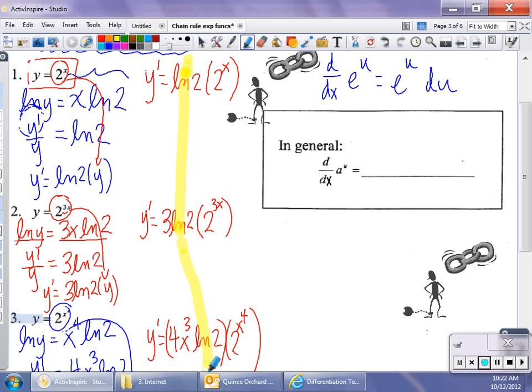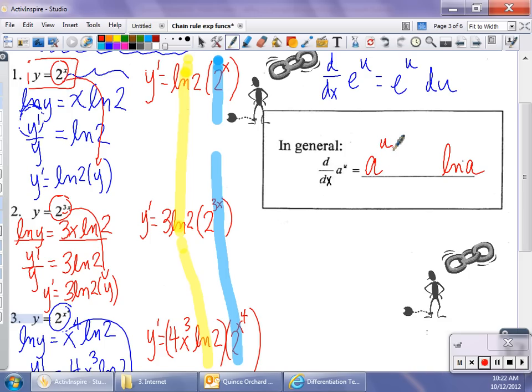So I think we can say that part of our derivative, if we come over here and we're looking for a pattern, is going to be to take, and I'm purposely writing this in the back, you'll see in just a second why, ln of the base, because they have that in common. The next thing that we can notice they have in common is that every problem contains the original function. So if we generalize that, then the derivative of a to the u is going to be a to the u.